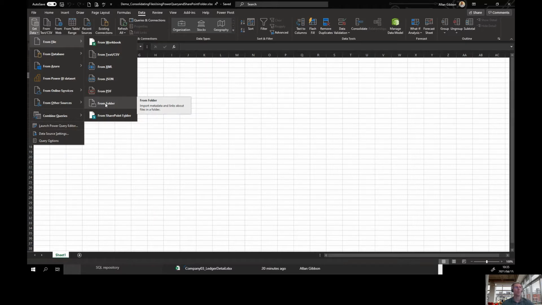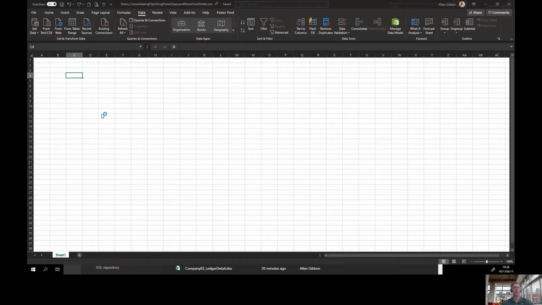The pro of the SharePoint folder is that the files you're consolidating could be open and it still refreshes. It'll fail in From Folder. The other thing is that the folder location from From Folder might not be the same for each user. A different mapped drive, if it's network, or your local drive, will have a different folder structure. So it requires a lot more fine-tuning to get it to work across multiple users, whereas SharePoint's is the same for every user as long as they've got rights.